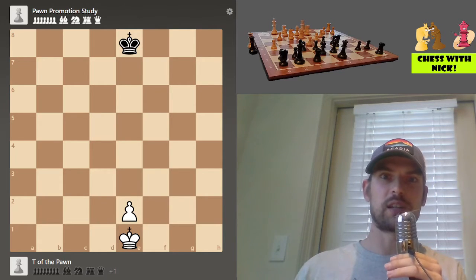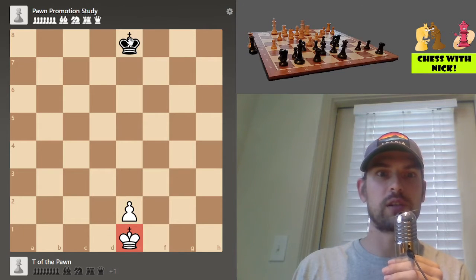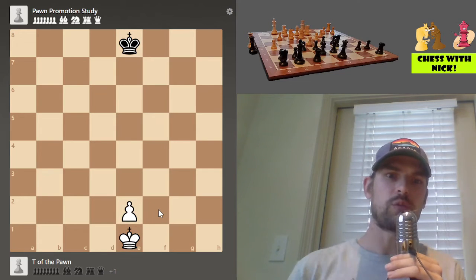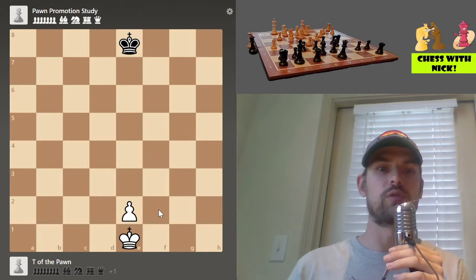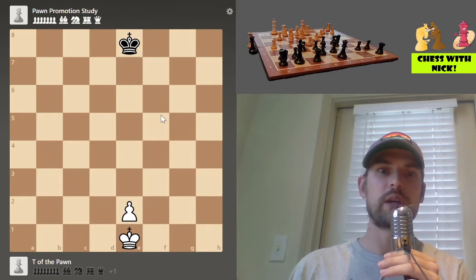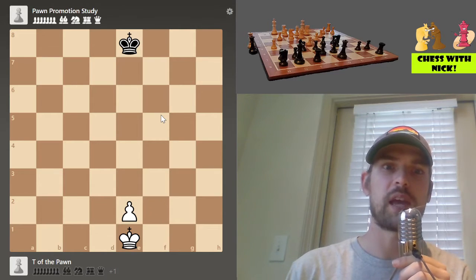So in this study today, we're going to look at if we have the white pieces. Now we've got our kings on the starting squares and a pawn here on e2. And how do we know what we should do in order to promote this pawn? We want to get it all the way to the other side, of course. What technique should we use? How are we going to go about winning this game?